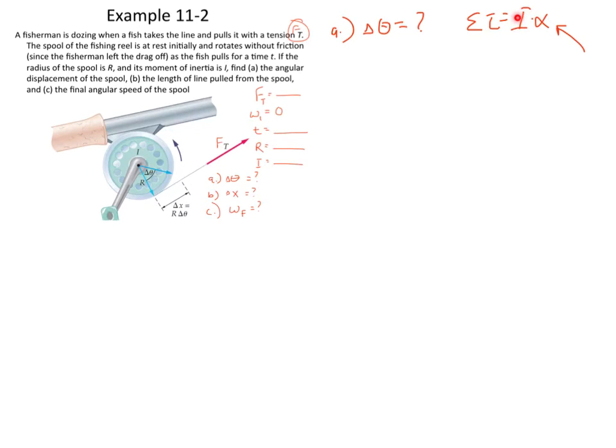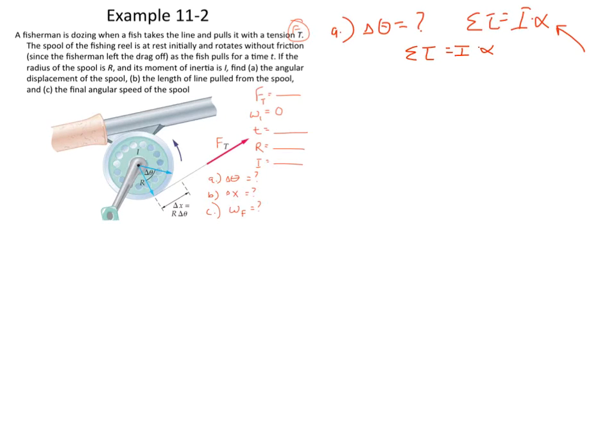Our I probably isn't going to change. In fact, the I is very much like mass, just like in our forces chapter, mass didn't change, but the acceleration was a function of all those other kinematic values. And of course, we know what net torque is described as right here. So let's start by stating that net torque is our moment of inertia times the angular acceleration.